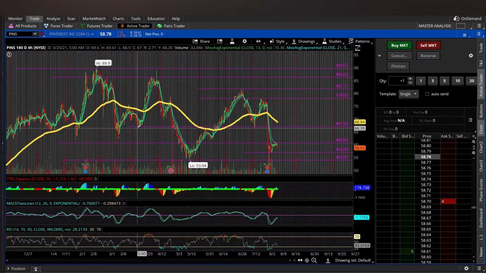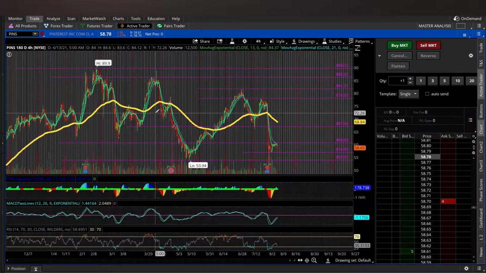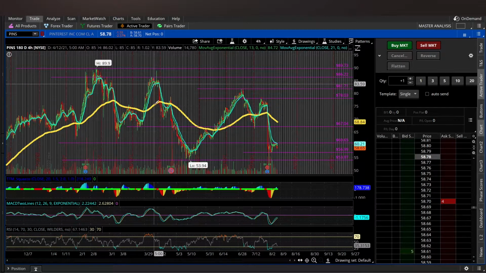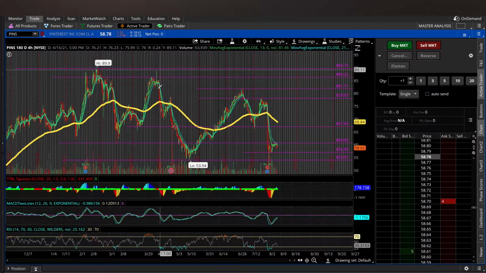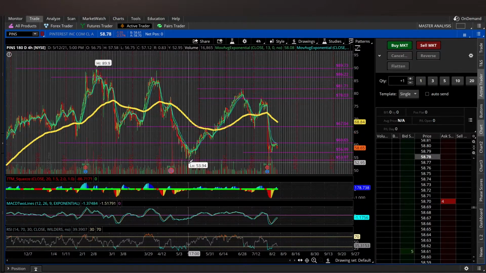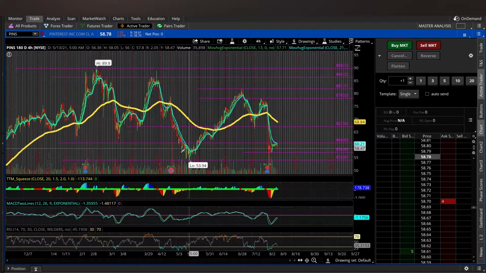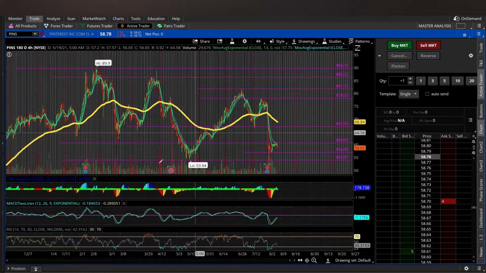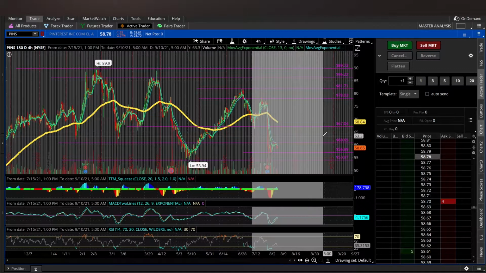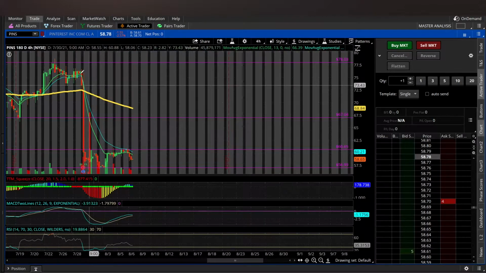And then this time around, all the stocks were falling. Everybody's panicking. The GME, AMC movement was going on, so pretty much everything was selling off artificially. And we could see that it hit that low of 53.94, and then everybody just started to buy up the stock like, hey, we've been waiting over here, let's push it back up. Okay, and currently we are at this point right here.